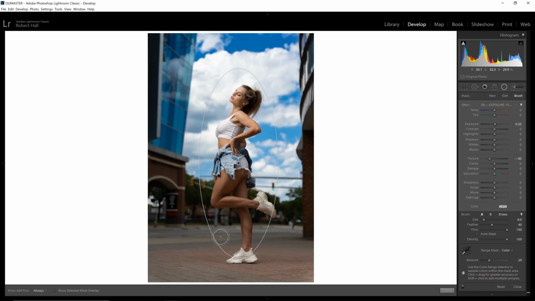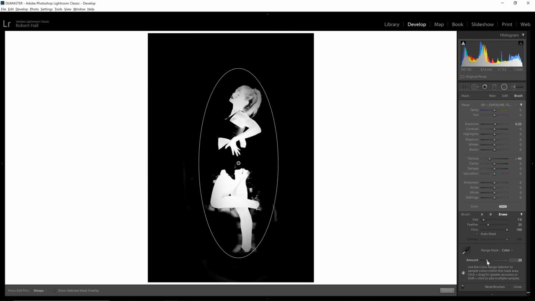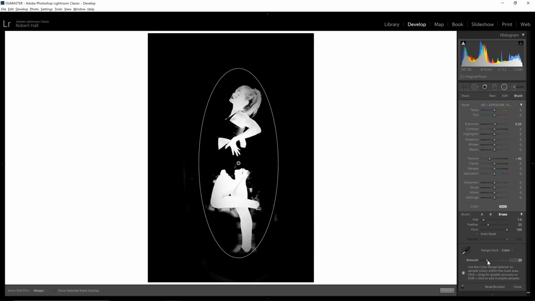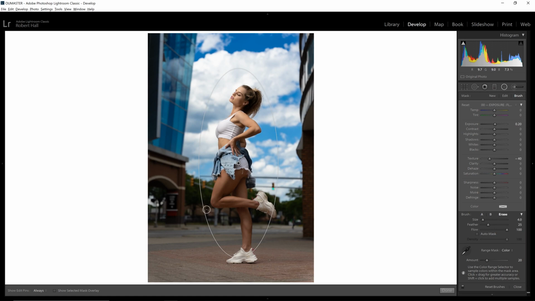So we need to fill in this area. But I can go directly over the shoe because I'm not worried about skin tones on the shoe. That is much better. We're excluding a lot more of the stuff that I wanted to get rid of. Just to get rid of this area by the sneaker. That's not affected by the texture drop. I can get a little bit closer and more precise right around her knee. And the big one, I want to get rid of this drop in texture on her hair. So I'm going to erase it right off of her hair.